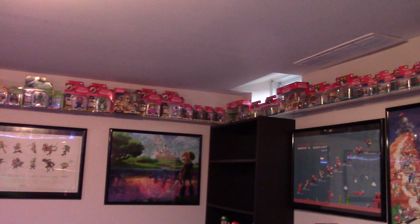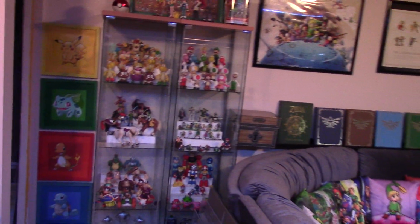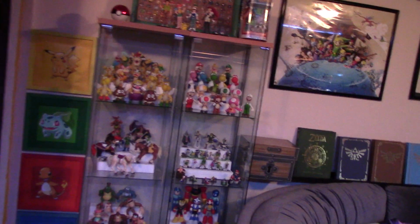For now, I put up all the World of Nintendo figures all the way around here, but I'm not sure if they're going to stay there. Just for now, I wanted to throw something up and make it look really cool. So let's see, that was the shelves was number 1, the desk is number 2, the Mario Wall is number 3, Zelda's number 4, update number 5, I put all the figurines into my 2 display cases, and again, this might not be permanent, but I just wanted to get an idea of what this looks like.